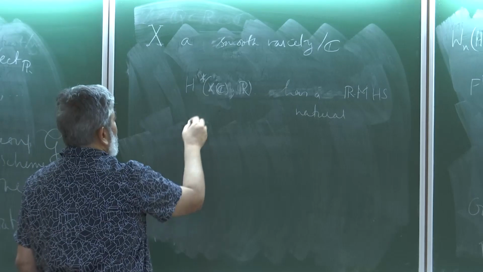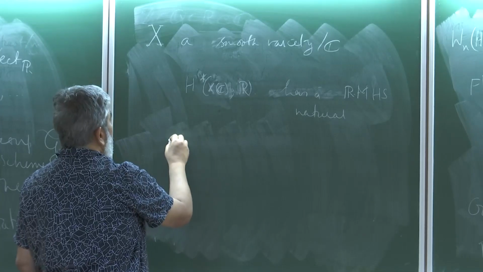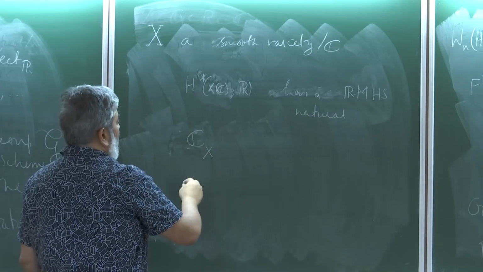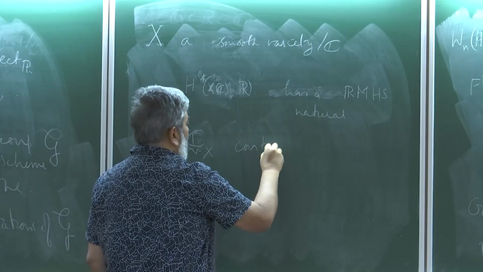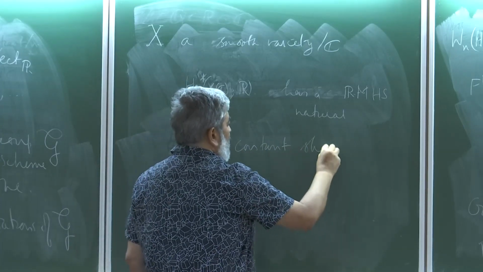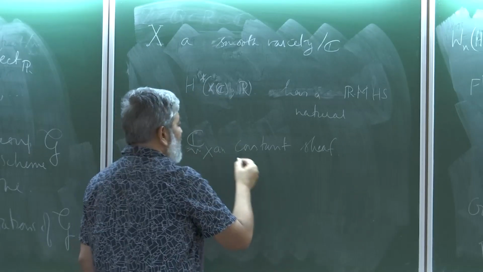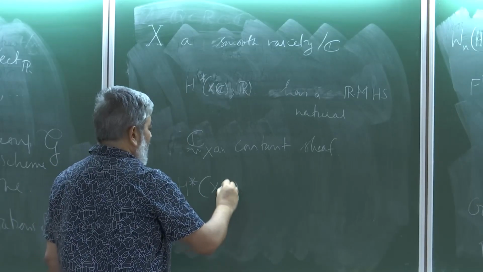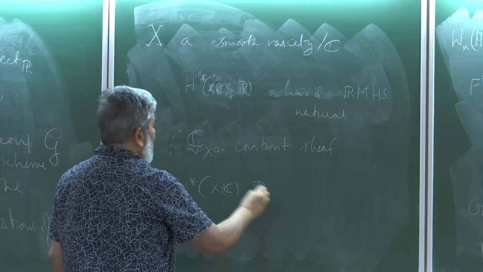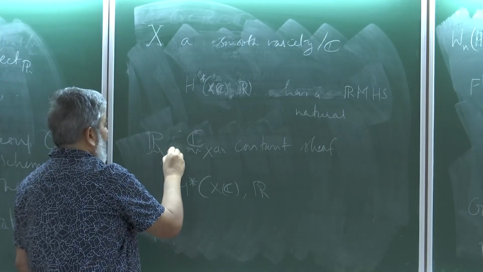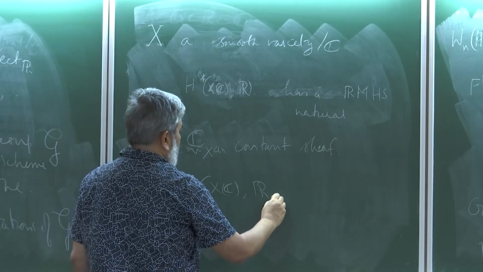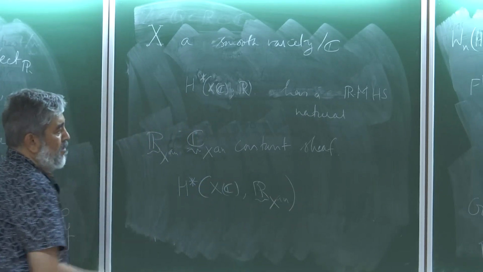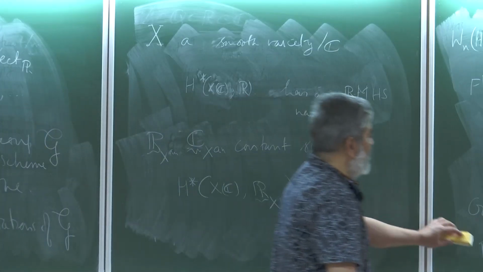The first thing is to reduce everything to sheaf cohomology. Okay, so we know that if you look at the constant sheaf Z on the analytic topology, the strong topology, then we know that H star of X(C) with Z coefficients computes the cohomology, right? So if you want to do anything, you have to work with this.